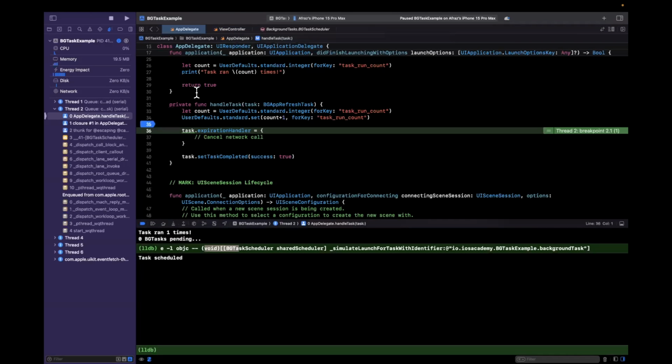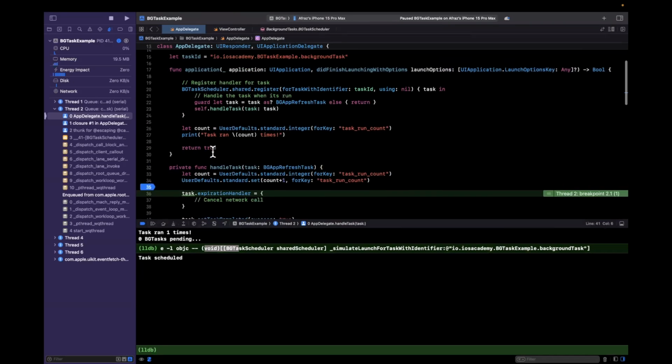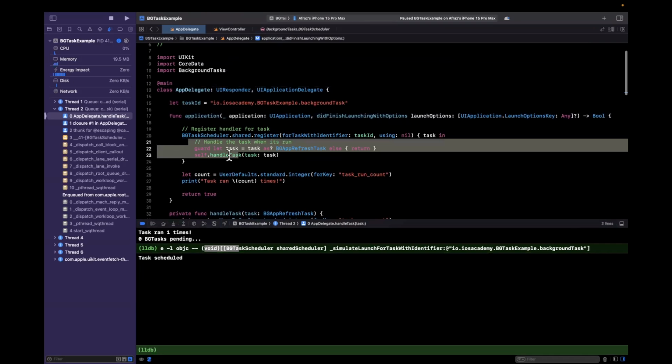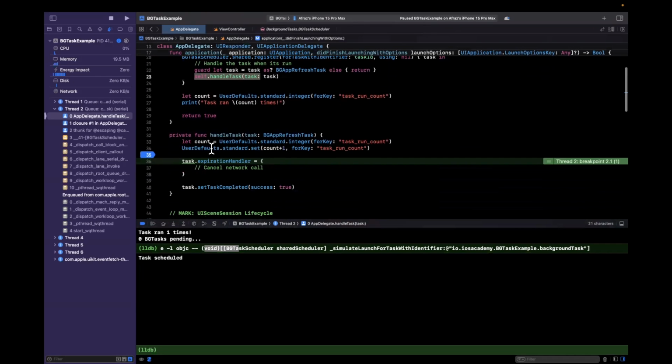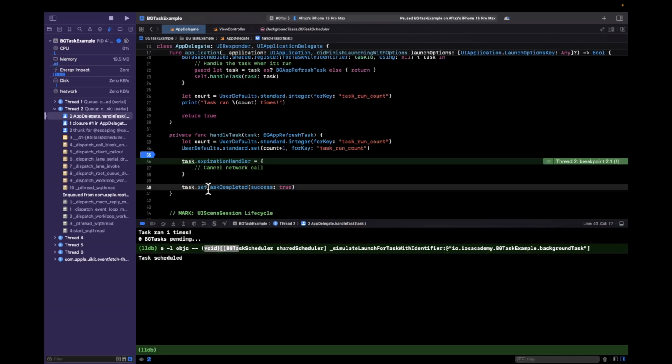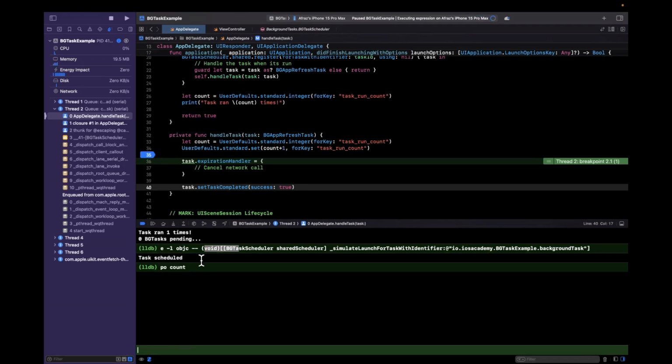All right, there it is. So you continued the run, and eventually by pasting in that code, it jumped into basically this block, which further called down into our handle task block. And there you have it. So actually in here, we can even say po count, which is the print object for the count that we get right up above. If the debugger decides to cooperate, we should get a printout of whatever the count is. So at the moment, it looks like it's 1. So we'd be saving 1 plus 1, so it should be 2.